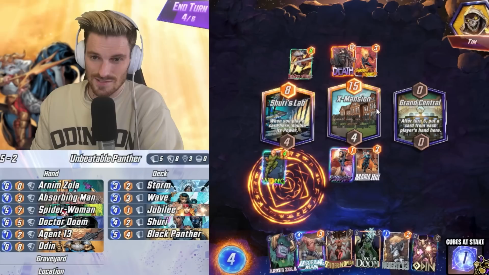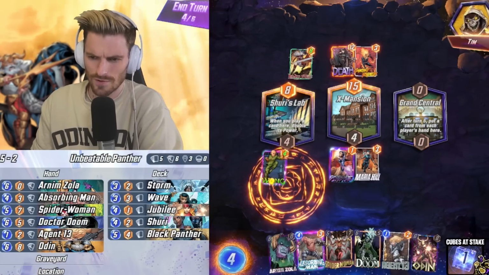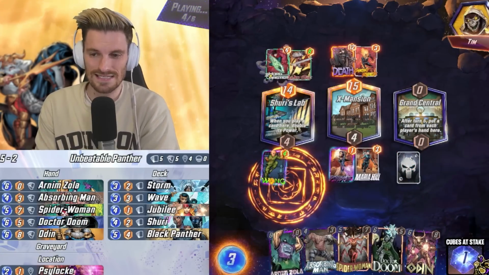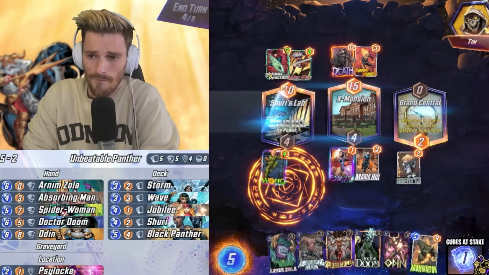Let's look at our next turn around here. And we don't have a lot of options. We want to leave the left side open. We don't need to play Absorbing Man. We can always play Agent 13, get a little bit of something going. Maybe we get a decent card pull. He got rid of Hela, which is probably a retreat on his end. Let's see if he sticks around.